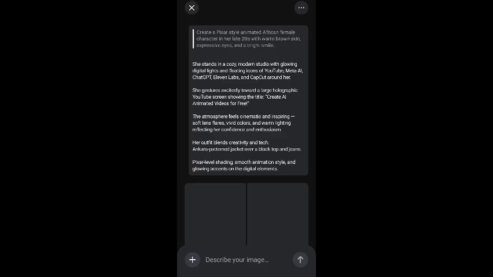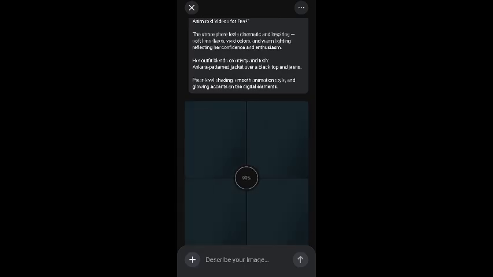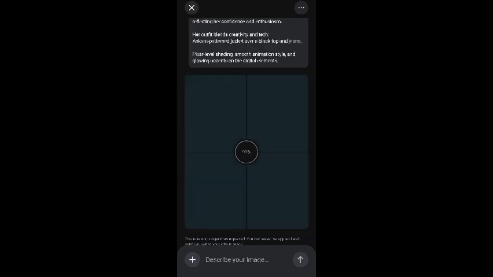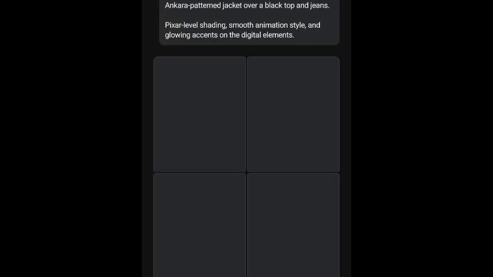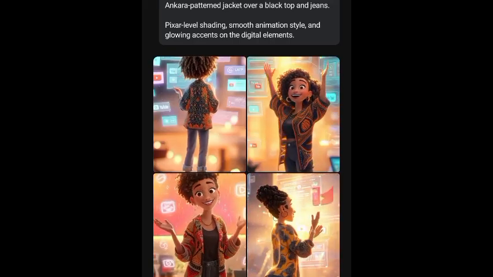Whatever you ask it to say is going to be lip syncing and saying that thing for you while making body movements and gestures. But with Meta AI, you cannot have your cartoon character, or anyone you're creating, lip sync for you. Now, okay, this is almost ready. This is for scene one. And the good thing about Meta AI is that it gives you four different options to pick from, even though sometimes they are quite similar, but they are four different characters.